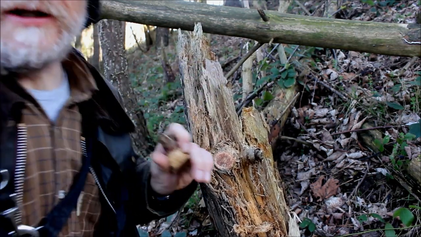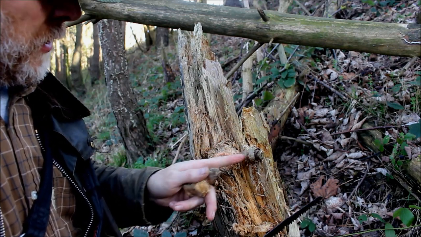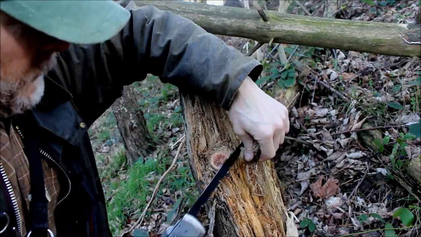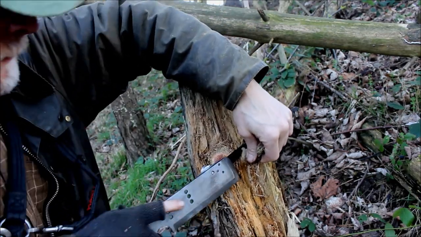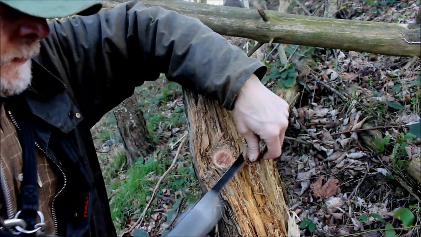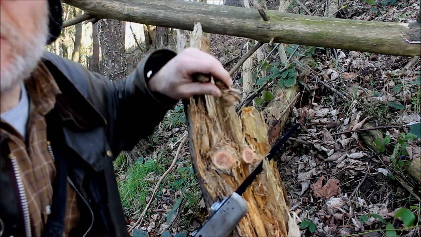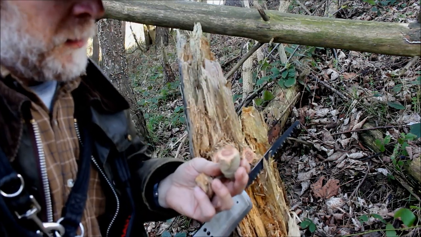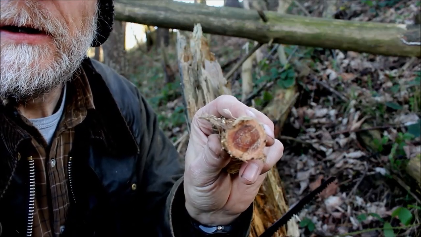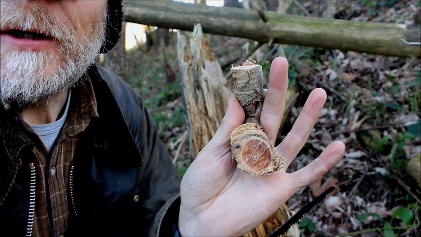Okay, well, I wasn't recording, but what I said was look at how these knots are preserved, sticking out of the rotten wood. And I sawed one of them off. And you can smell straight away that you've got fat wood. You can smell the turpentine. And there's the one I just cut. And there's the one I cut when I wasn't recording.